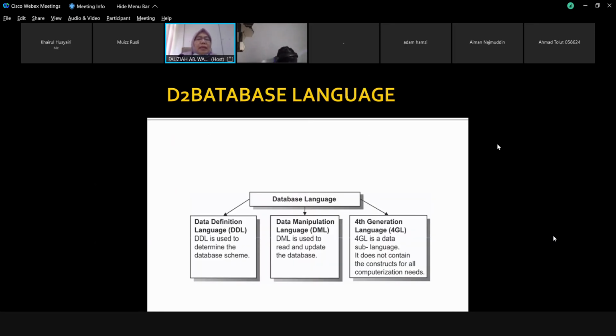Okay, kemudian kita tengok dari segi database language, bahasa pangkalan data. Dibahagikan kepada 3. Satu kita panggil DDL, Data Definition Language. Yang kedua Data Manipulation Language. Yang ketiga Fourth Generation Language.